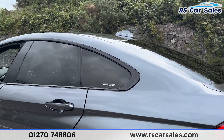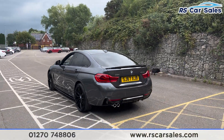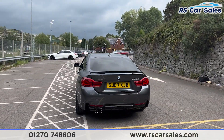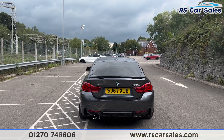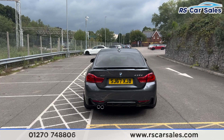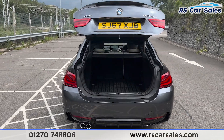For the rear passengers we have the shark fin antenna up top along with the rear spoiler, as you can see just there. We have the Grand Coupe badging as well on the rear windows. We have front and rear parking sensors with a visual display inside, and we also have the rear diffuser with a twin-pipe exhaust.